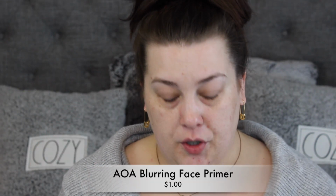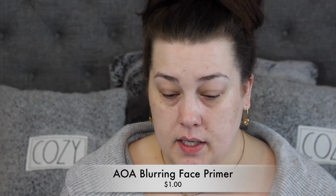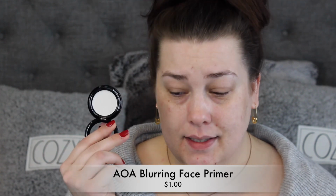I'm going to put on this AOA. This is one of their new primers, the Blur Affecting Face Primer. This one is in clear or transparent. I totally forgot to bring a mirror. Such is life when I'm doing this anymore, I swear. I miss a week, I miss a month, I don't know what I'm doing. Back to square one. I just like to press this in to the exact areas that I want to blur, or, you know, my pores are just being assholes.